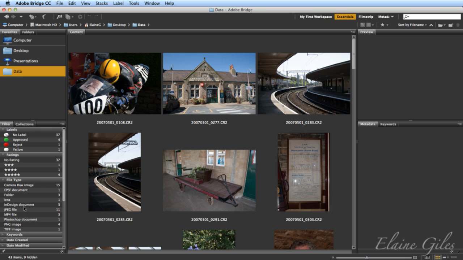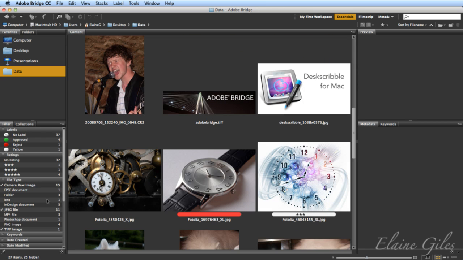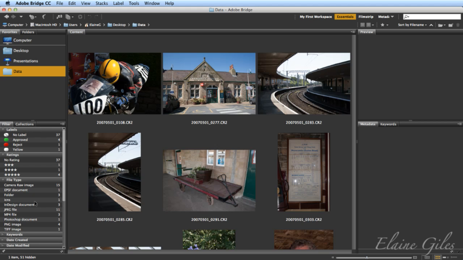So if I know that I want maybe a photo I've taken, and I think, well, I'm going to look for camera raw images and I'll look for JPEGs. It's unlikely to be PNGs, but it could be a TIFF. So I'll filter for all of those and then work through them. So that's how you work with the filters over there. So let's take those off.